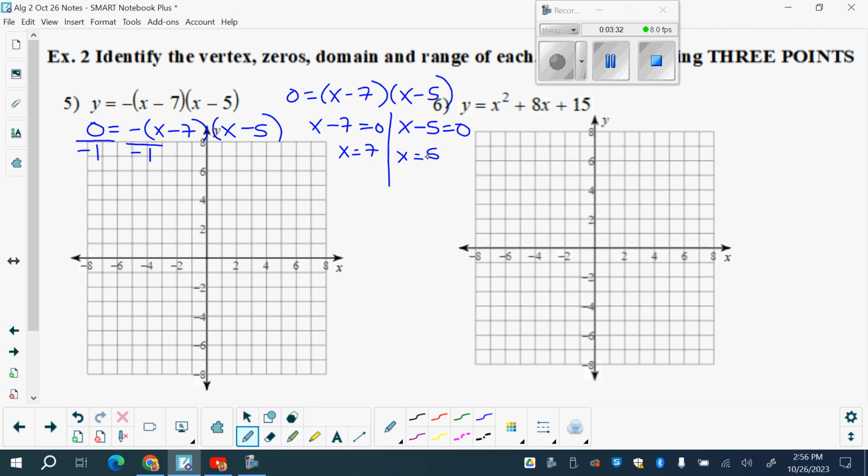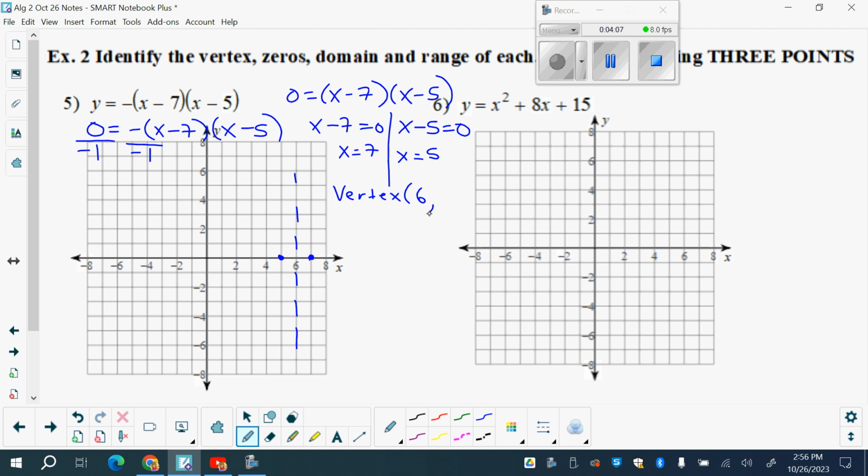So we're going to put a point at (7, 0) and (5, 0). So that's 2 points. We need to find our third point. So how might we find that third point? What is the name of that third point? So we want to find that axis of symmetry. Very good. Good vocabulary. Where is that axis of symmetry located in relation to those two? Right in the middle. So we have this line here that's our axis of symmetry, and it has an x value of 6. So we know our vertex has an x value of 6.